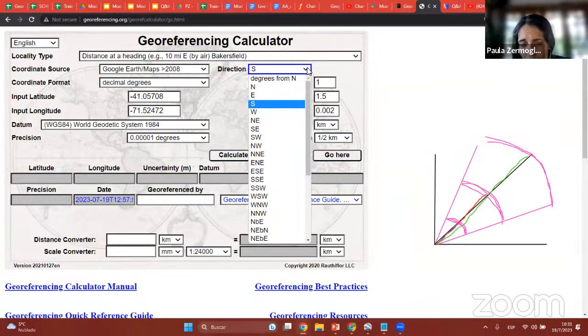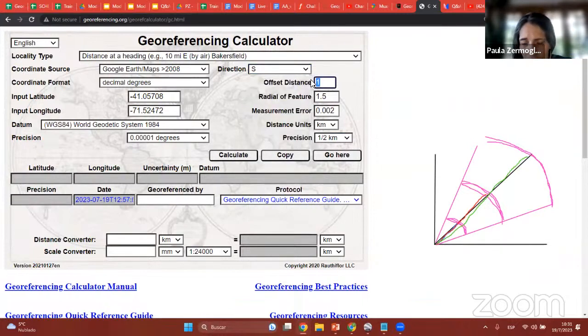The precision of the direction really is like if it's south, southeast, south-southeast, and the offset distance, either 1, 10, or 100 kilometers. All the rest is fixed. So we calculate, and we get this uncertainty. Now, if the offset distance is greater, we're moving in a single direction, but we're moving further. Is this graph that we have here on the right that I just drew? We're moving in the same direction. Here is another direction, but for the sake of showing the same, we're moving further.